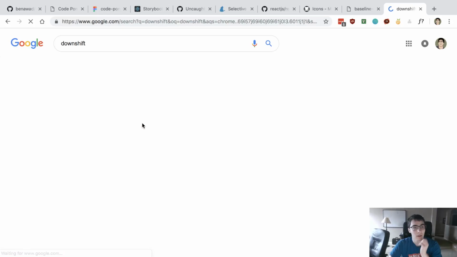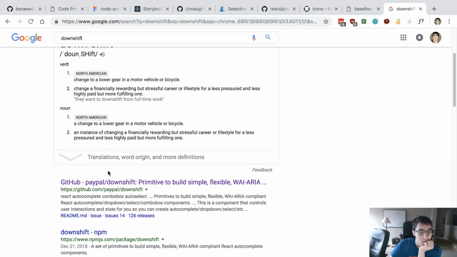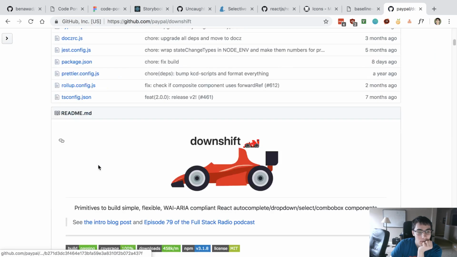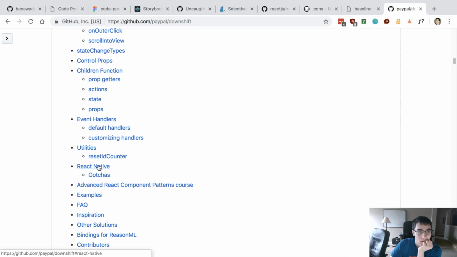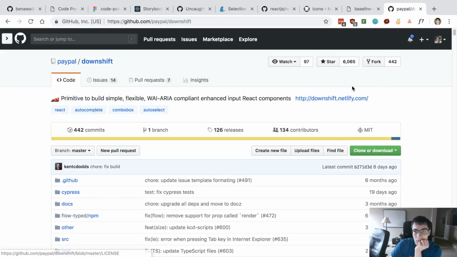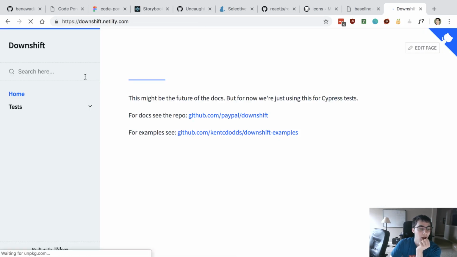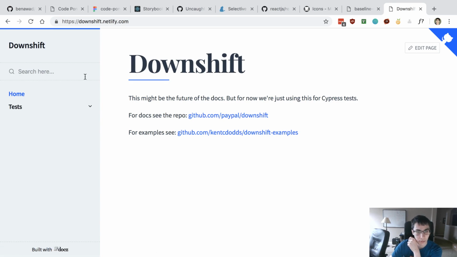Downshift is what it's called. What I'm looking for now is the examples, and we're going to pick the one we want.